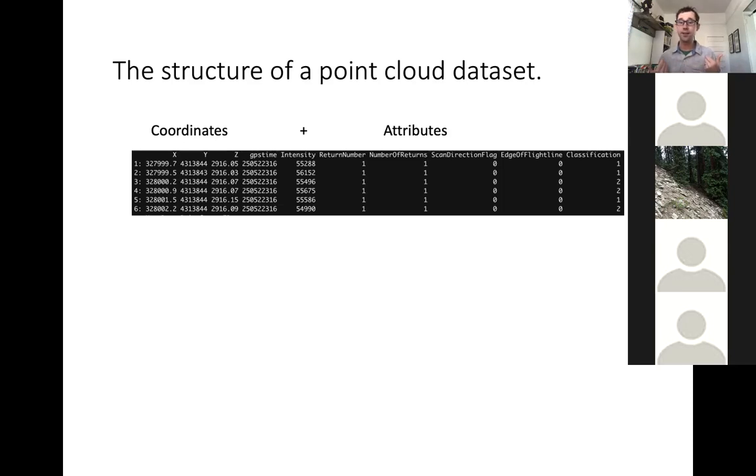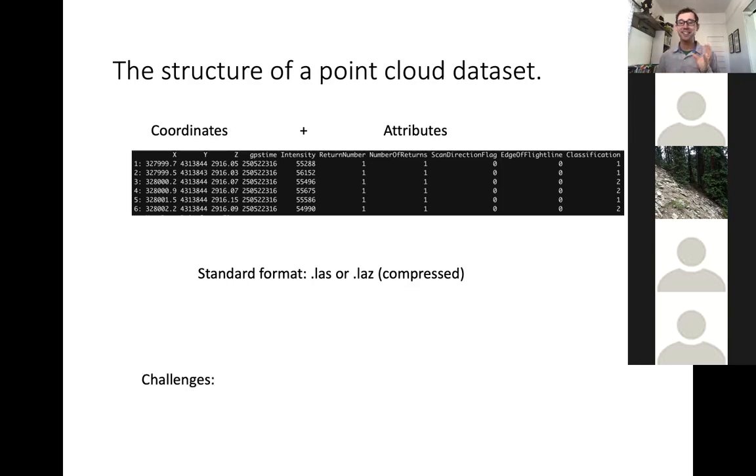So this is a LiDAR point cloud, and so it has a couple of other attributes that are specifically associated with the LiDAR collection method, like return number and intensity, and I'll talk a little bit about that in a minute. But the important thing is that all of these are able to be encompassed by a couple of simple standard formats. The most important one is called LAS, which is an open standard that's been around for almost 20 years for describing and documenting and holding LiDAR data. And that's either as a .las file or sometimes as a compressed LAZ file.